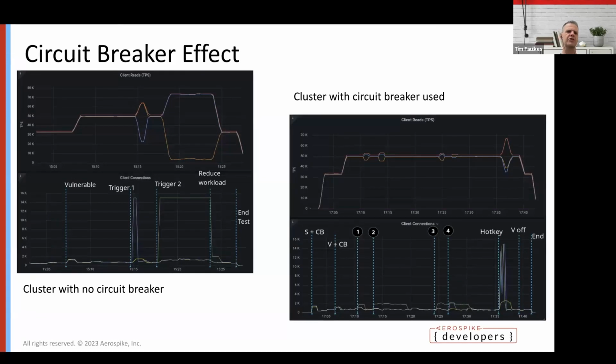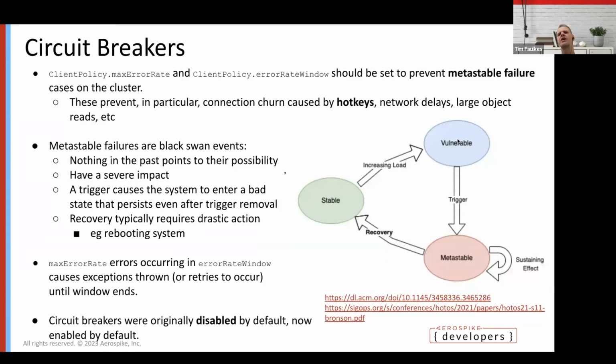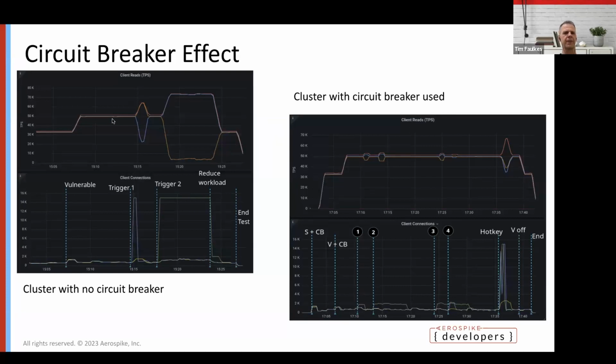This is something our performance and system reliability engineering team did as they were examining this effect. So let's look at this. I've got my stable state. I'm at a particular transactions per second, and I push it harder. I push it into that next state. So we've gone from stable, and we're pushing it into a vulnerable state. We then apply a trigger. So trigger 1, I put some heavy load on. That's fine. It actually survived that trigger just nicely.